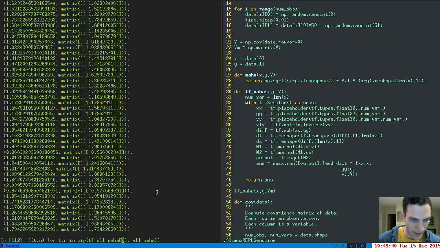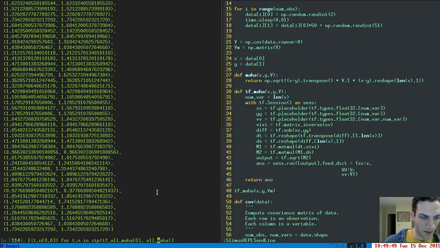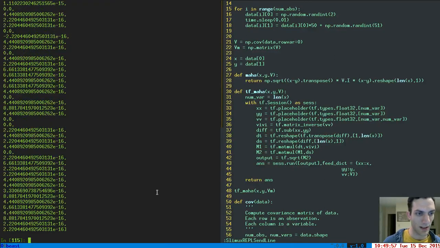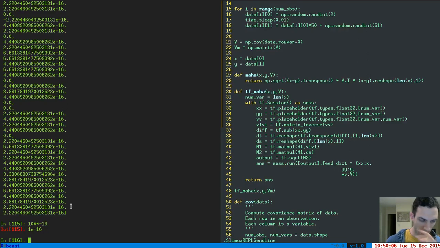And in fact, I know that this is going to be 0, comma 0. There we go. And now, let's take the difference, see how different these numbers all are. As you can see, these are all pretty small, on the order of 10 to the negative 16. Yeah, sorry. Numpy.log of 1e negative 16, comma 2.